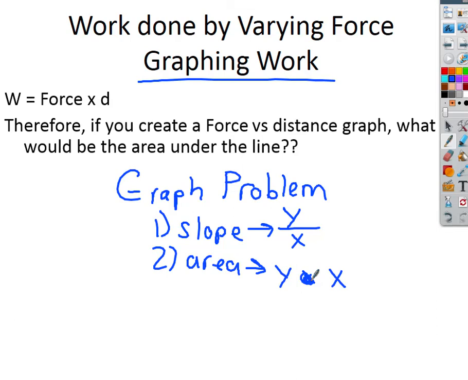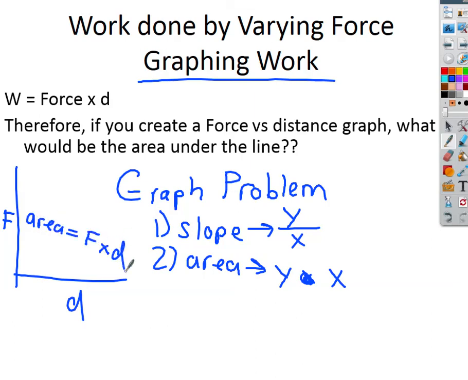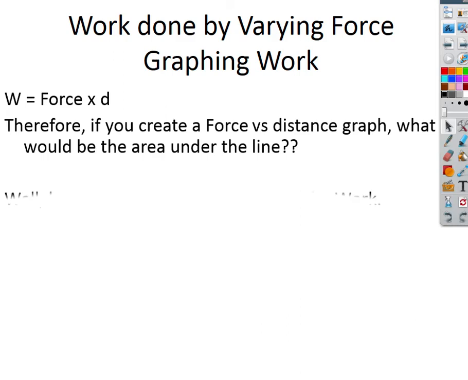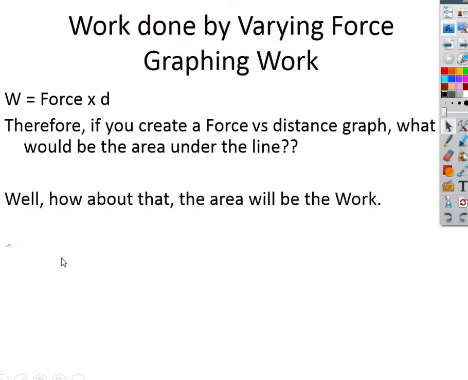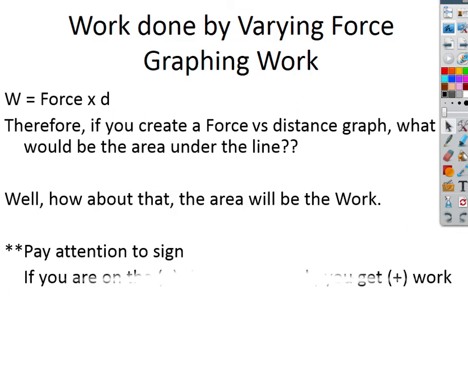So that's what we're doing here. If I have a force versus distance graph, force, distance, what happens if I find the area? The area would be force times distance. Whoop! Area is going to be work. The only thing you've got to pay attention to, though, is is it positive work or negative work? Is it above the x-axis or below the x-axis? That's all we're paying attention to.